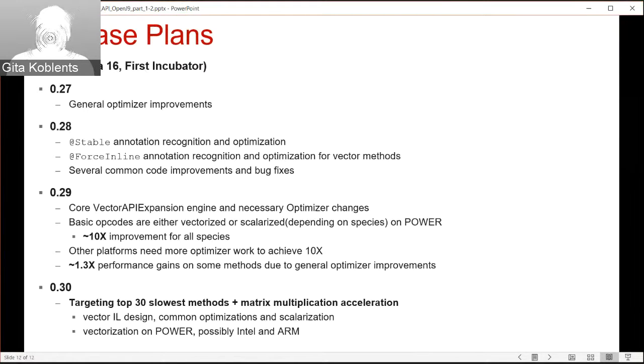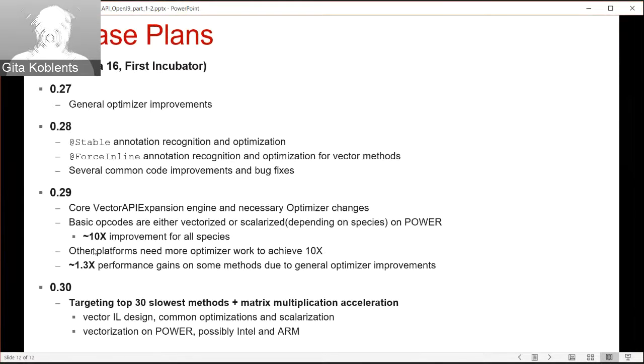So now we recognize them and accelerate code based on those annotations, and of course, more optimizer work. In 0.29, we merged the second phase, the Vector API expansion engine, and some optimizer work. As I mentioned, as a result, we got a 10x improvement on Power.